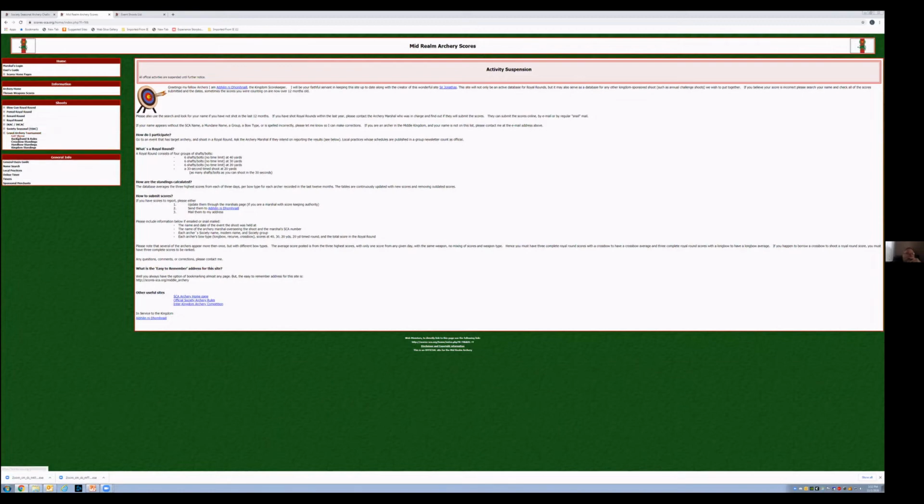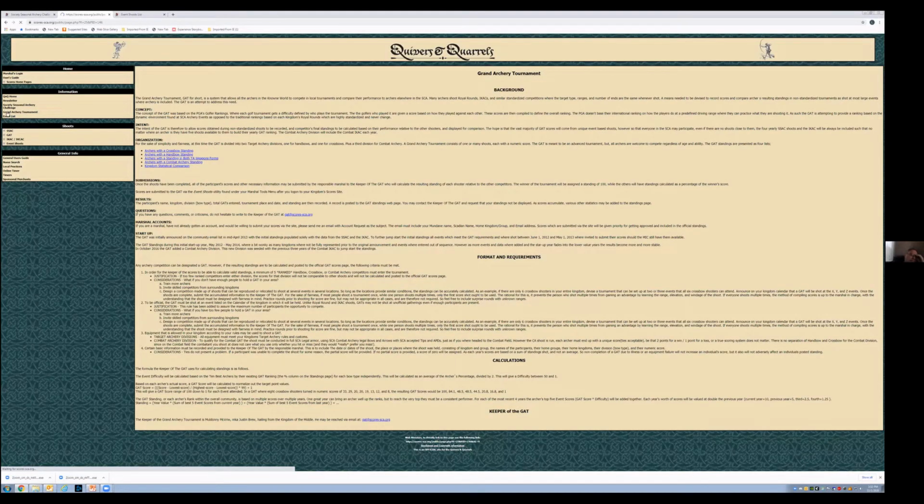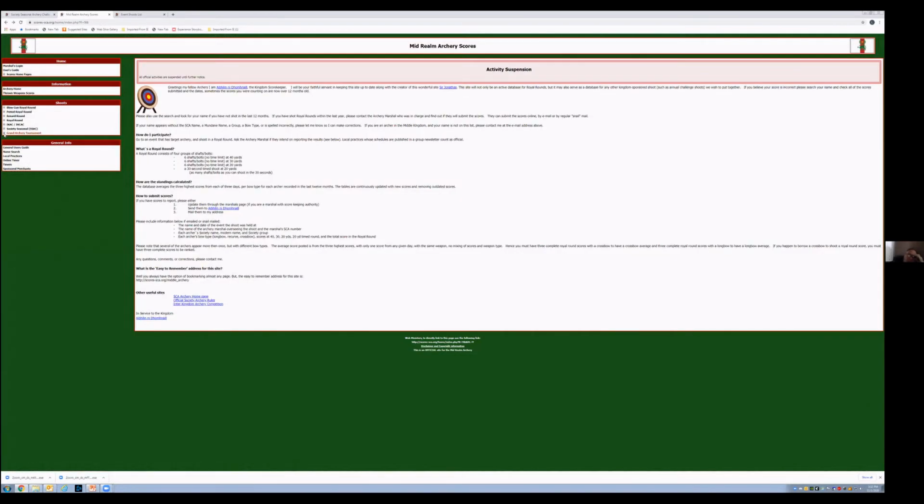So here we have the Grand Archery Tournament on the side here. You can knock it down. Homepage tells a little bit about it, how it started up, background, rules.